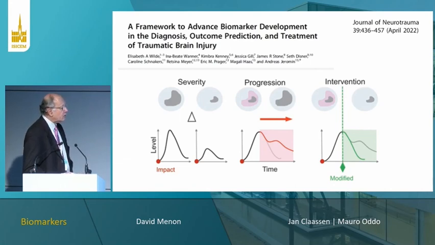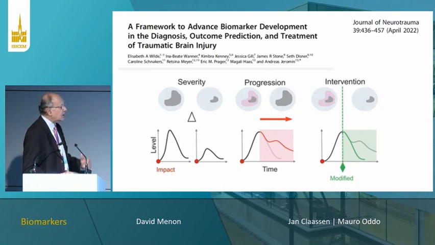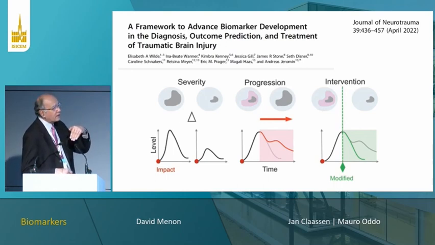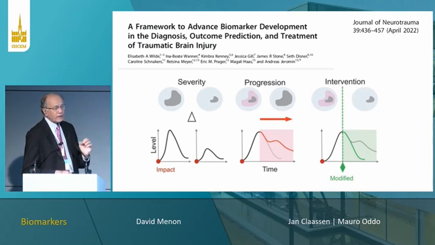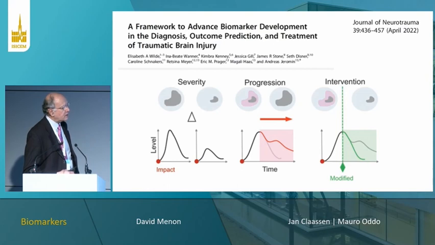There's the severity, which we've already talked about. The bigger the injury, the greater the burden of injury, the higher the peak. Progression, which is the duration of the elevation of biomarker, rather like the Karolinska group are doing. But also we can use it as a surrogate marker in trials, because if you intervene and you find that the biomarker levels drop more quickly than in the placebo population, it's a really good pharmacodynamic variable of efficacy of an intervention. And this is being explored by many companies and protocols over the next 2 to 3 years.